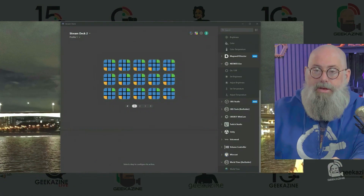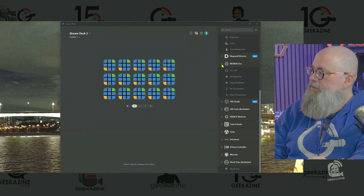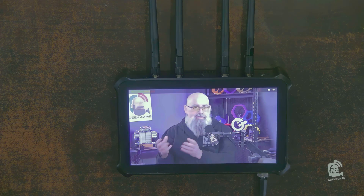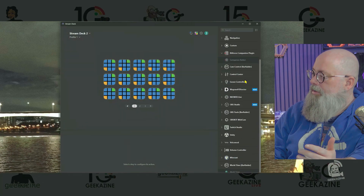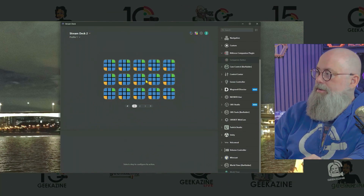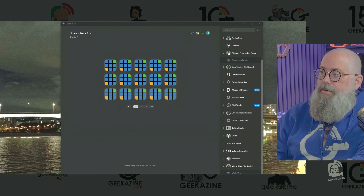Let's go ahead and take a look at the Stream Deck software here. This is 7.0 — as you can see it's no different than the other ones. I've got some new versions of apps from OBS Studio. I'm using Magewell Director; if you haven't seen my Magewell Director videos, check that out because it's a great little hardware streaming box, and bringing Stream Deck into it is just going to make it that much sweeter. I've also got vMix and Wirecast set up, but this is my vMix 15-button which is switching between cameras.